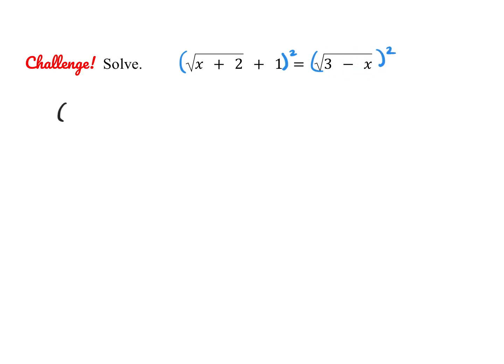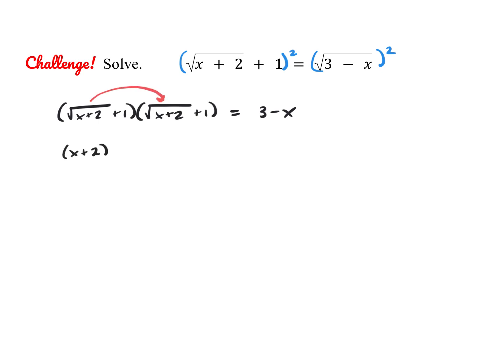But on the left side, we have something that we do need to expand out. Now I know it looks really scary, but if you just go one step at a time, we'll be fine. So when I multiply this term by this term, the square roots actually cancel out, and what we're left with is just x plus 2 with no radical. And then I have this times 1, so I have plus the square root of x plus 2, and then I have another one of those, plus the square root of x plus 2, and then I have 1 times 1, which is 1.